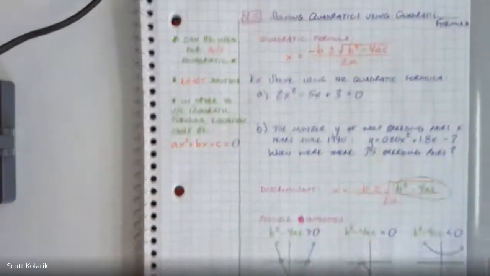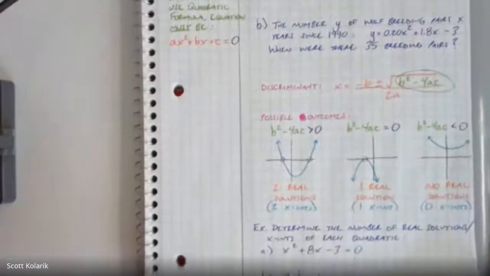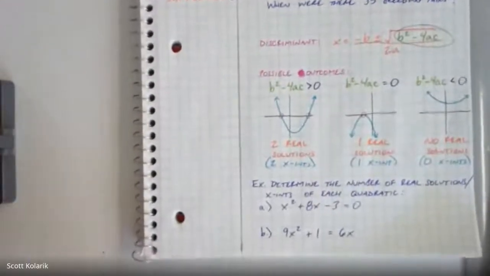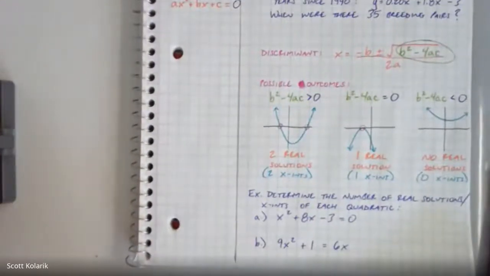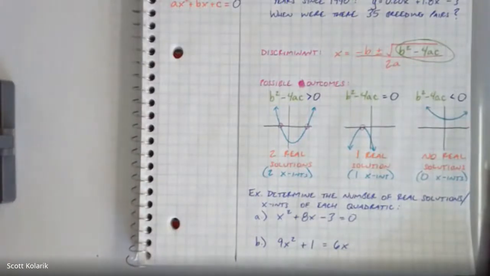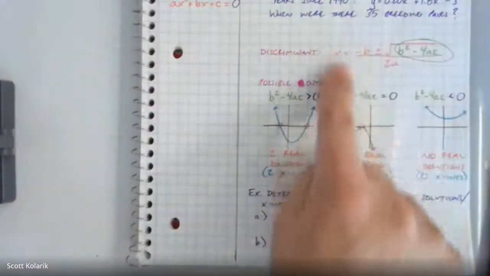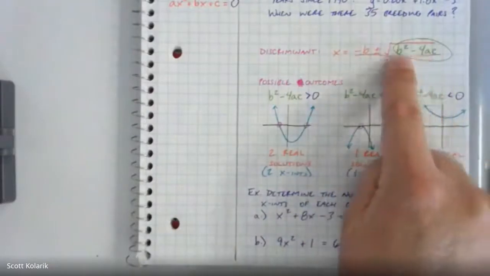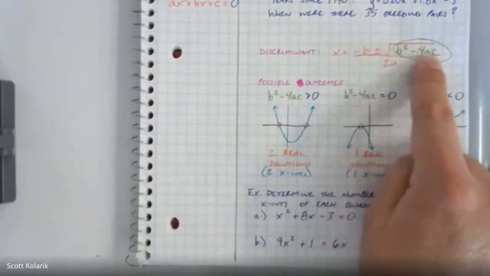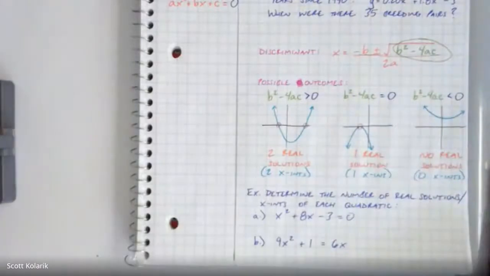All right, let me scroll down on our notes. Okay, so we're going to talk about this segment here. It's an item called a discriminant. Now, I'm going to care a lot less about you knowing the names of these things. More important is how to use it. So this is actually an element of the quadratic formula. Namely, it's this piece under here that is underneath the radical, b squared minus 4ac.